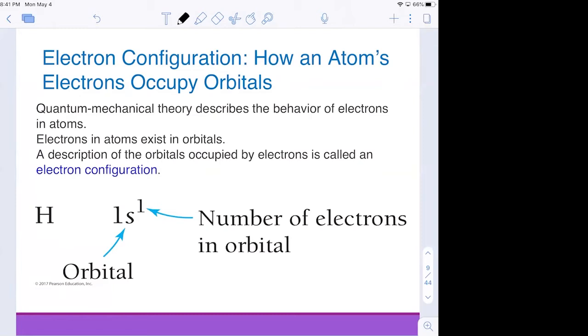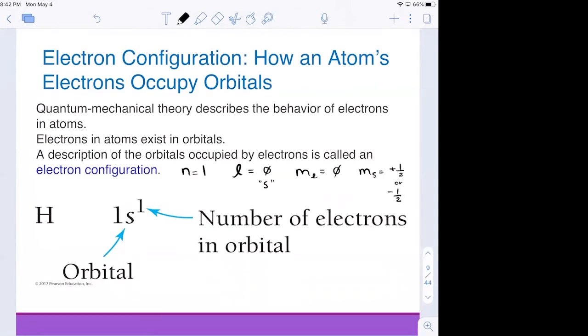So when we left chapter 2, what we ended up saying is n can be any whole number 1 through infinity, but l is determined based off of n. n is the size of the orbital, it's the distance away from the nucleus. It also tells us the energy of the orbital. l tells us the shape. When l equals 0, that's the s orbital. From there, we can think about the m_l and say that that is the range from minus l to plus l, including 0. And we do know that there is a spin of either plus 1/2 or minus 1/2.